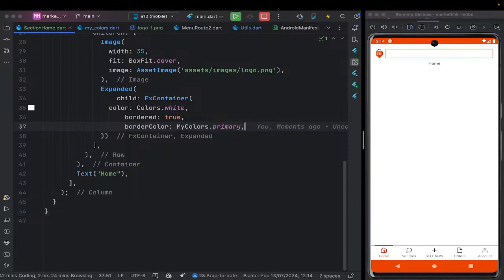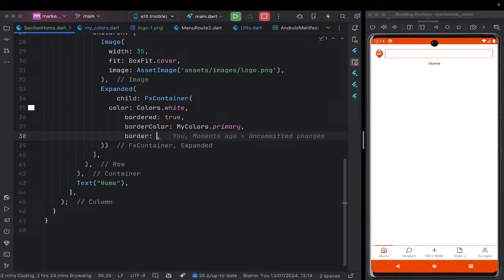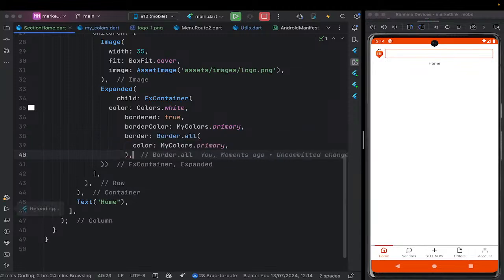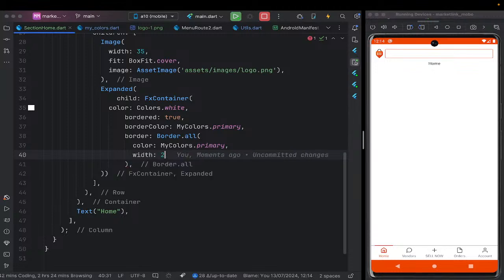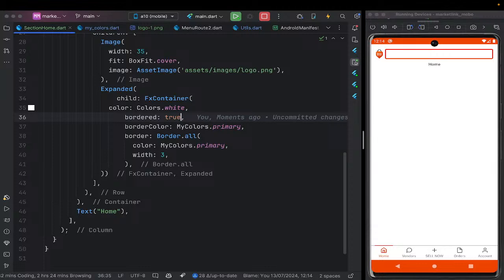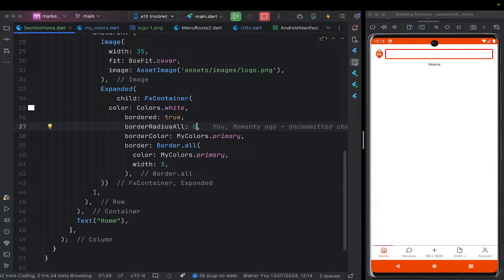We can format the border in detail like that, and give it a width of maybe 2, so it can be a little bit bolder, or 3. Then we can give a border radius of maybe 5 or 15, something like that, or 10.